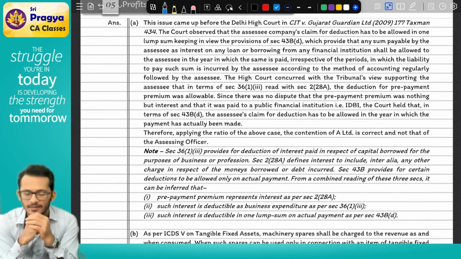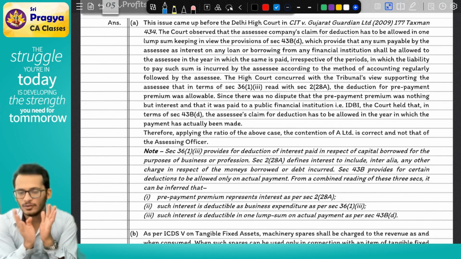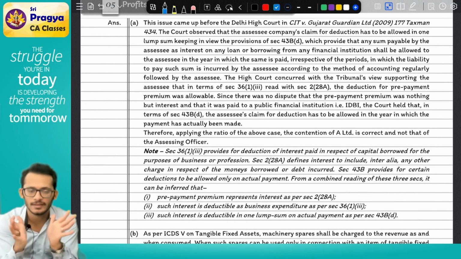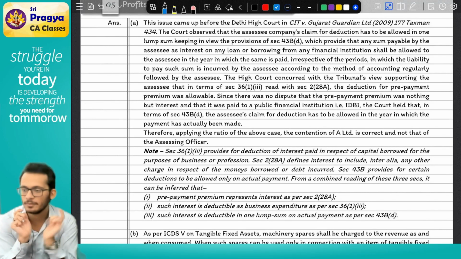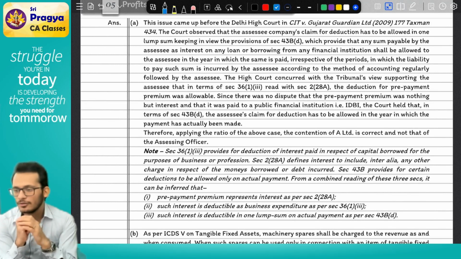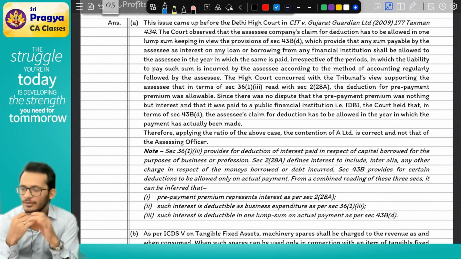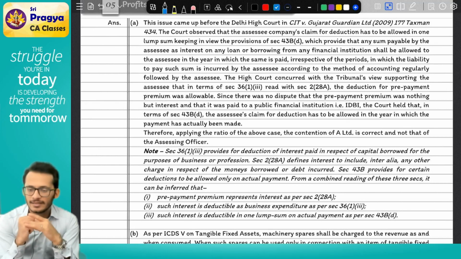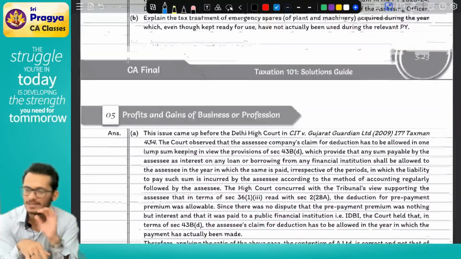Yes or no? Yes. If you didn't understand, you have this standard called borrowing cost. In Ind AS borrowing cost, you will realize if at all any processing charges are paid, that processing charge gets amortized over the period of the loan. I can teach you all those things, but it's a little too complicated for me to tell you right now. If you have not done Ind AS right now, let's not discuss it. When we do ICDS, I'll give you a hint.